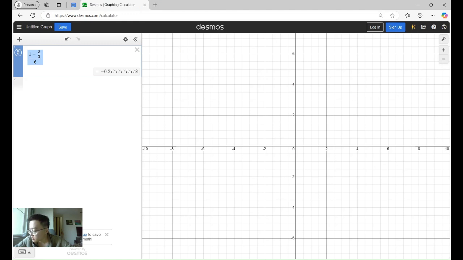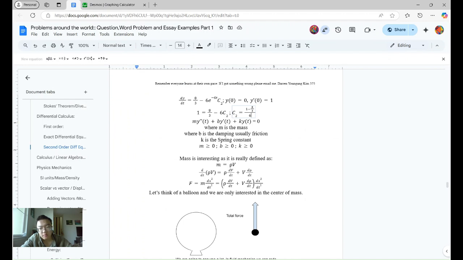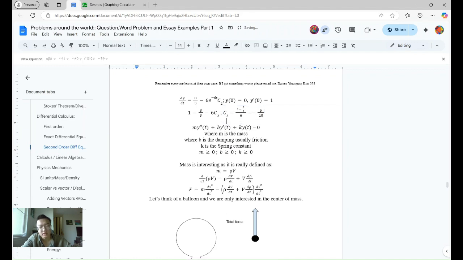5 by 6, so it's 5 divided by 18. Is it 5 divided by 18? Negative 5 divided by 18. Yes, that is it. Let me really get a piece of paper. Yeah, sometimes graphing calculators are still not the way to go. In this case, it was not the way to go. I'll double check this later.